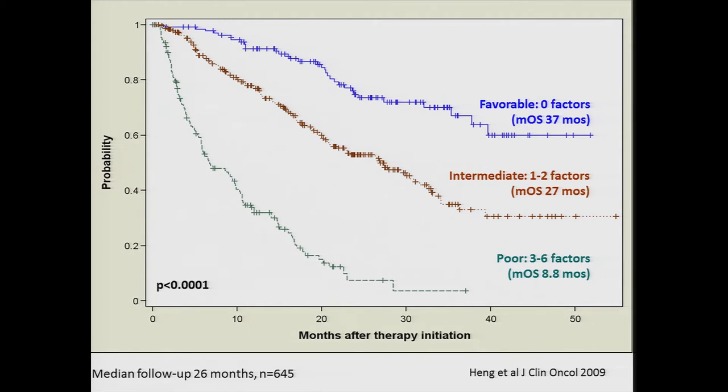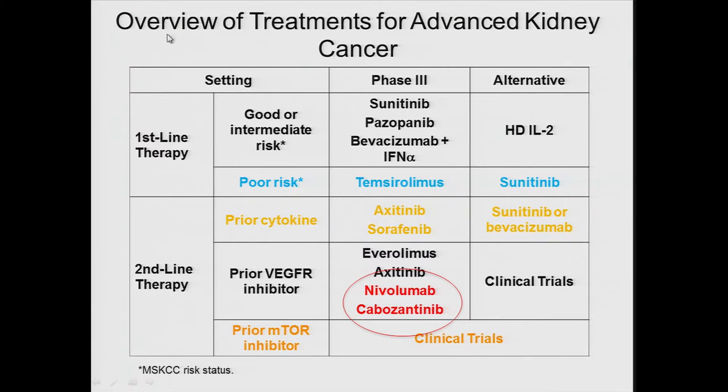This is sort of independent of therapy, but like I said, as we start learning more and more about the cancer biology and also about the drugs we're using, we're more and more going to have strategies for these different risk groups, because these risk groups are telling us something or hinting at information. And so what we really need to do is we really need to bring this knowledge out of the shadows into the clear light of day so we can really understand what the biology is that makes these curves happen.